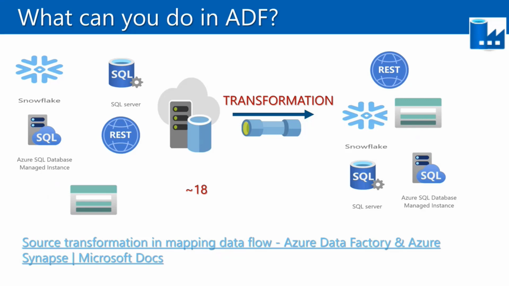So data movement and data transformation are very important parts of your modern data warehouse. And you can do extract, load and transform, or extract, transform and load. In both techniques, you can use Azure Data Factory. So that is the data transformation which we can do in Azure Data Factory. And you can use Azure Data Factory if you have any scenarios to do that.